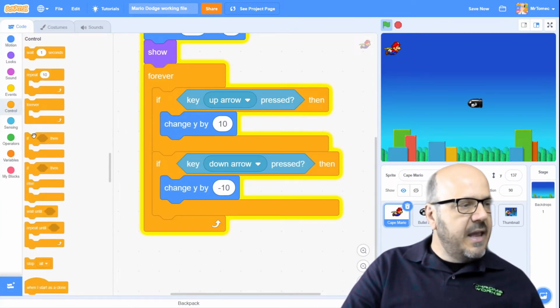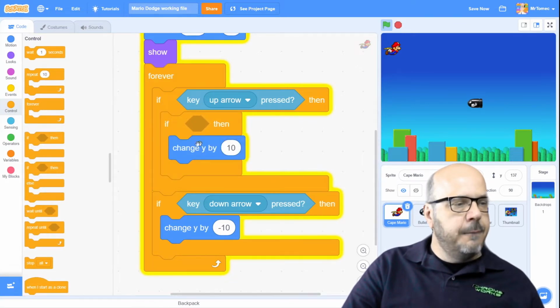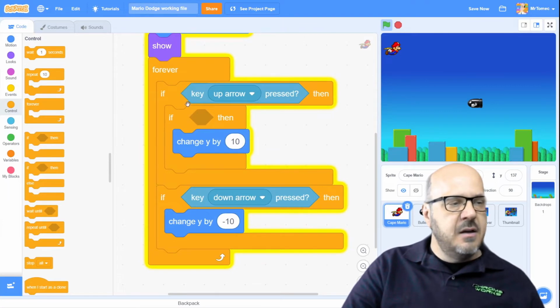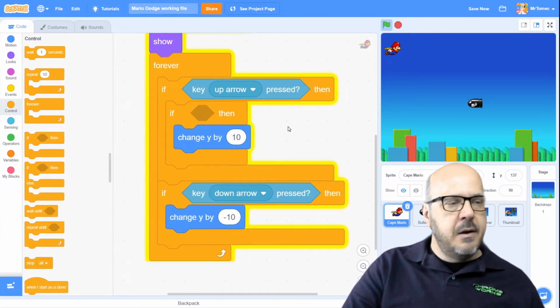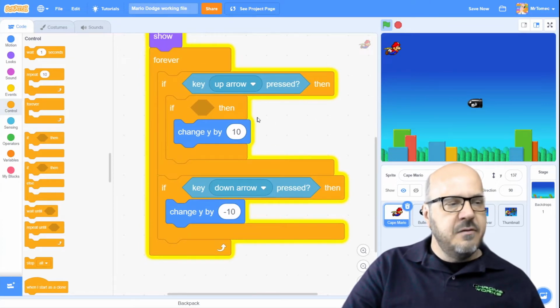So let's go if. I'm going to put a second if statement inside the first if statement. Now you could say if key up pressed and another thing and have both those conditions be checked. But you can also put one if statement inside another. So since I'm trying to keep it simple today, I'm just going to put the one if statement inside the other.